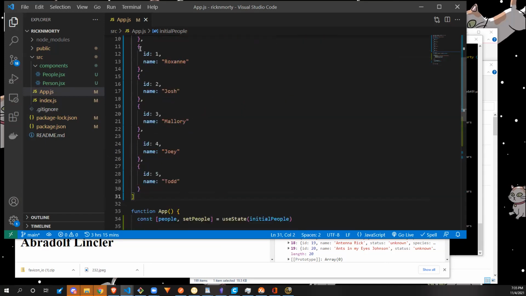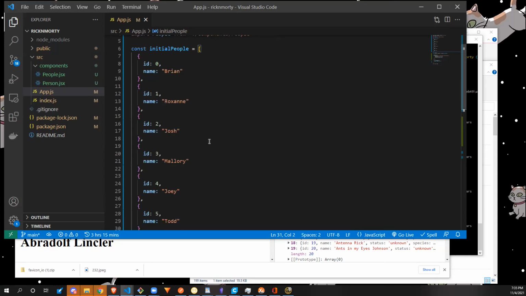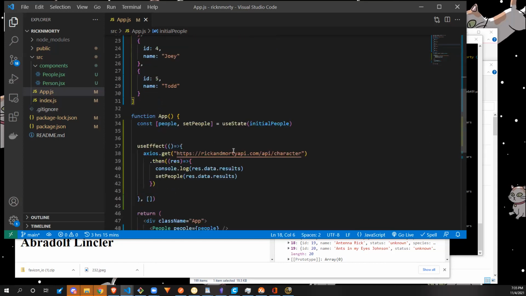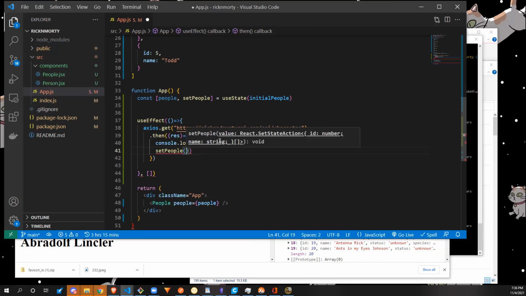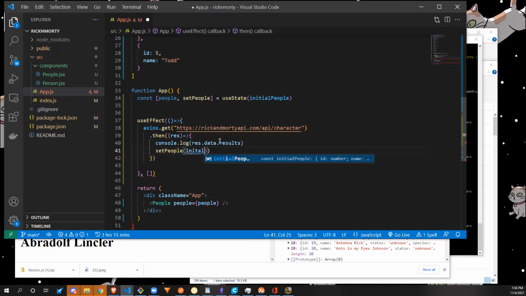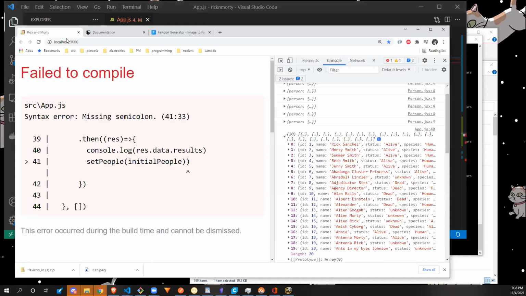Yeah, because initial people is still a variable. I could call setPeople and put initial people in there. It'll do nothing, but it will try to run it more than once. I'm missing a semicolon.